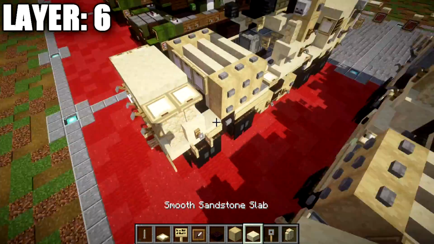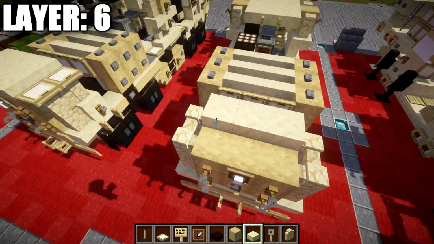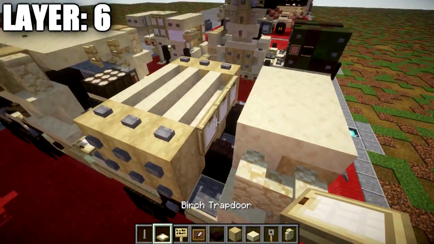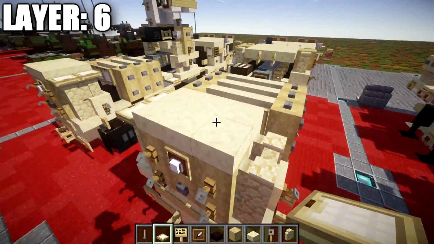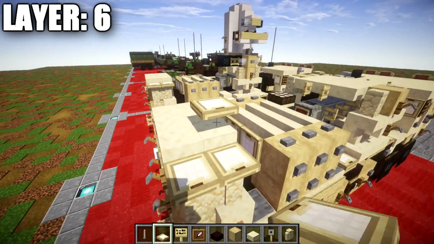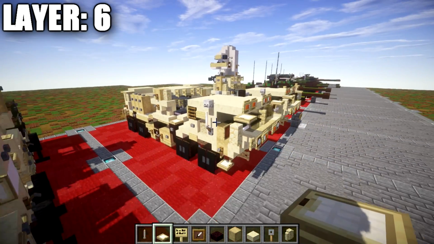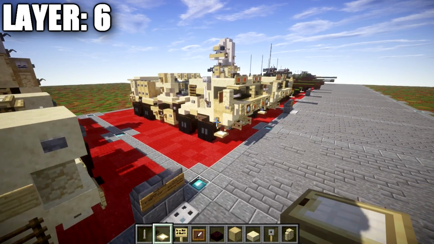We then want to grab ourselves smooth sandstone slabs. We're going to place down a row of 3, followed by a second row of 3, and then to the sides here, we want to place down 1 and 2 birchwood trapdoors and 1 and 2 birchwood trapdoors down at both ends. And anyways, when that's all done there, that is going to wrap up layer number 6 for the build.